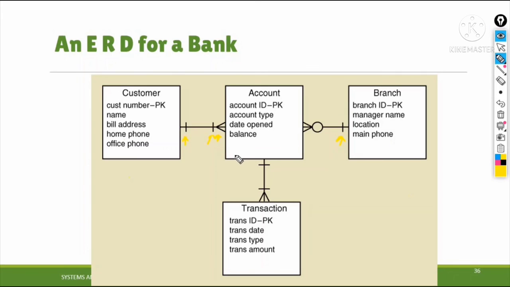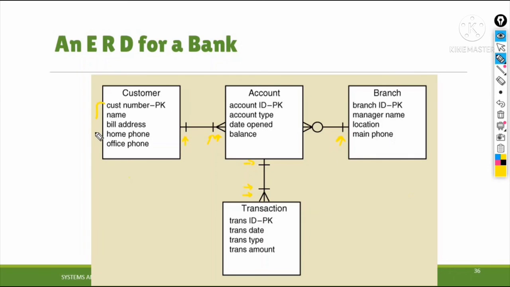And then also take note that each account can have at least 1 transaction. The meaning behind this is that when you open an account, that will require an initial deposit. But you can also have many transactions in 1 account. You can deposit money or withdraw money. So that is for 1 account.